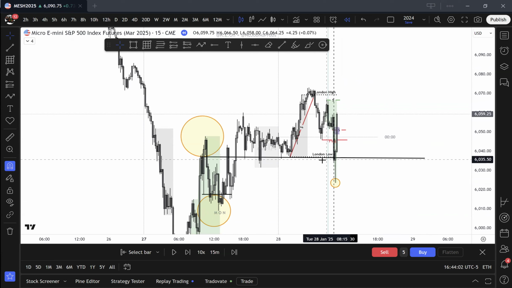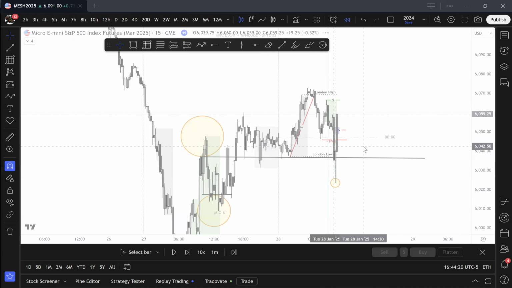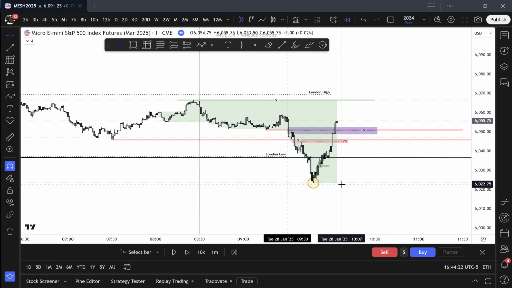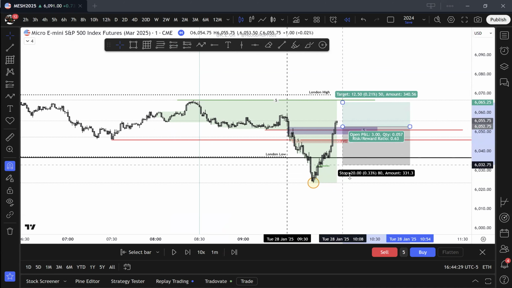Even if you do get your entry, because this has happened to me time and time again, you get that sniper entry off of this first shift of market structure, right? Price moves up all the way just to come back and either stop you out or break you even, and then continue in your direction. So, same exact scenario. I was just keeping that in mind on the 1 minute. So, I had my stop loss down here, but this is essentially where I took my trade, right?